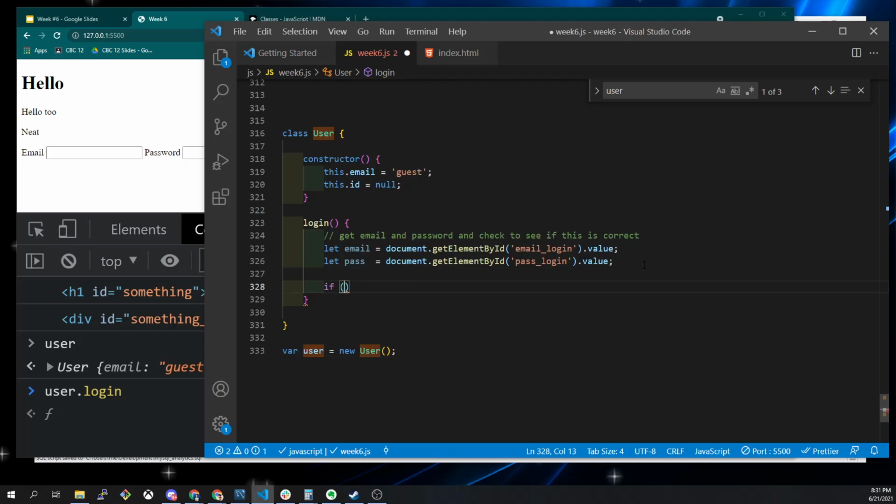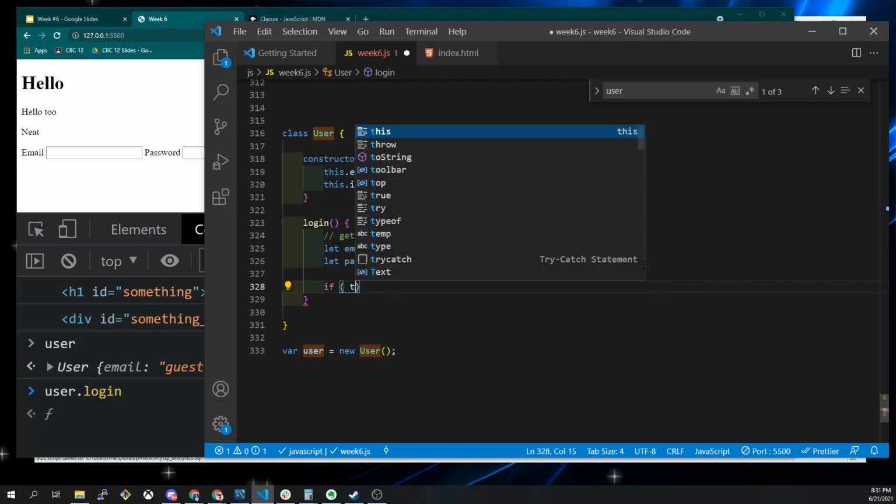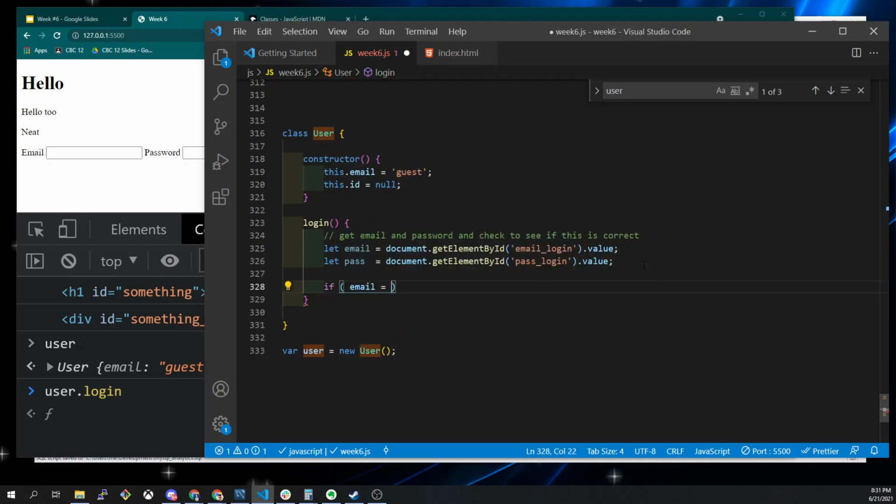But we'll say if email equals me at harrison.info and pass equals password, good login.